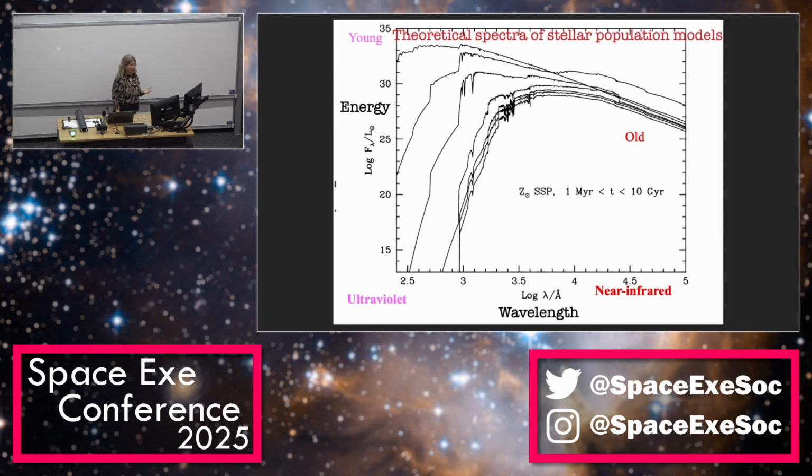Why is that? Because massive stars live very shortly, they are very hot, they emit in the ultraviolet, and because they live shortly, only young populations will have them in abundance. And that's why the spectrum of a galaxy, as we think, will change following the death rate of its stars. Now, these models are what Marco alluded to. You need this model to make sense of the observations.